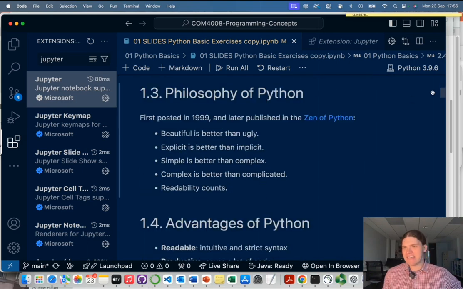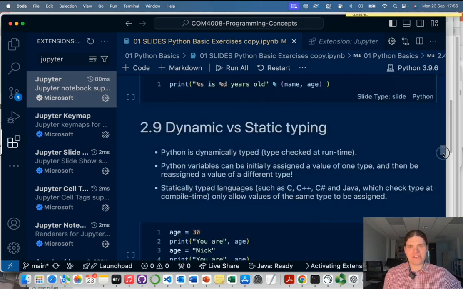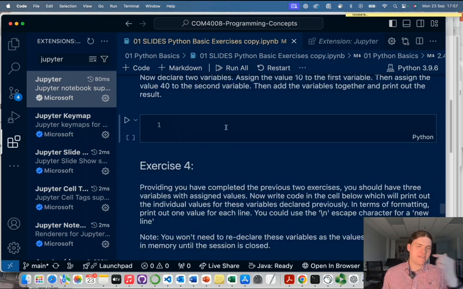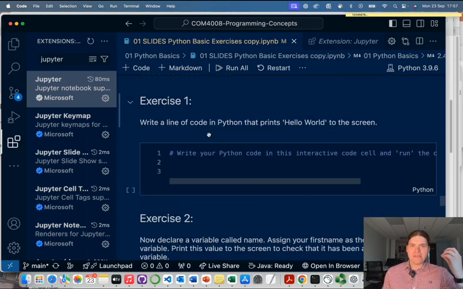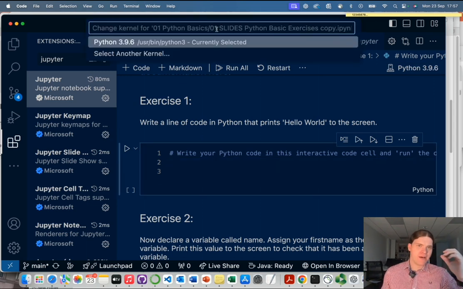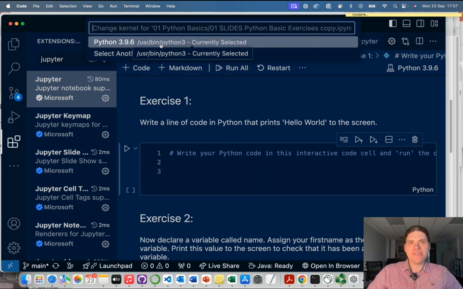You'll recognize a lot of this content as it forms the content of our lectures. And at the end, you've got the code cells as well and the markdown cells for the exercises. So what you want to do, again, setting up for the first time, is make sure that you've got the Python kernel. Now, if you installed this via VSC, it's probably going to be in your central location for your applications.